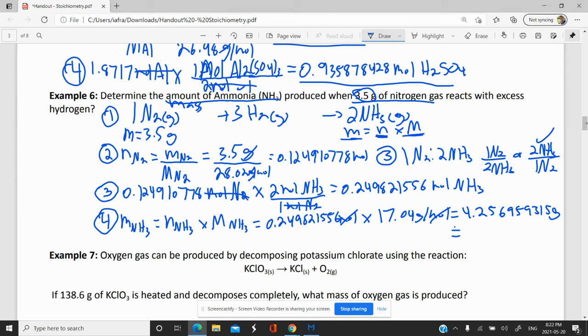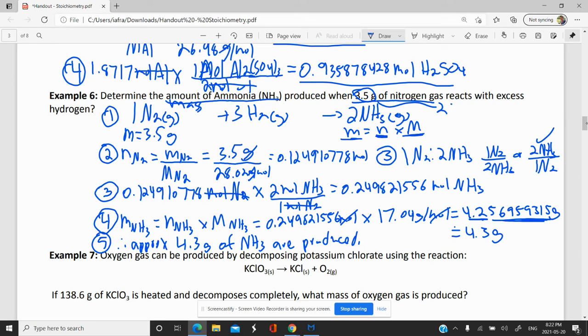So we want to keep it to here. We have 5 there. Normally we'd round down to 2 because it's even, but notice it's 5 and a whole bunch of decimals after, so we can go up. So 4.3 grams. And so our step 5 is simply: therefore, approximately 4.3 grams of NH3 are produced.